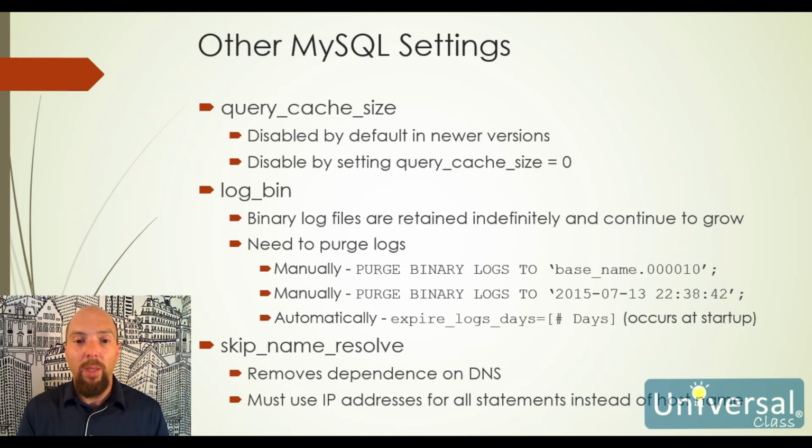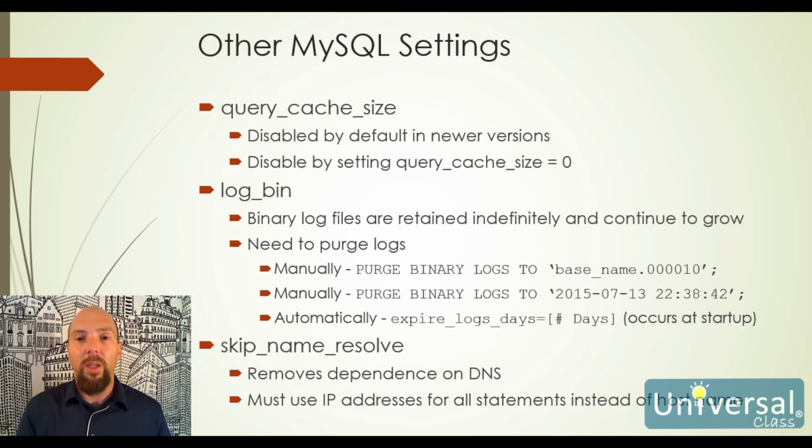We can turn off the binary logging. We need the binary log on the master. You don't necessarily need it on the slaves unless you ever plan on one of your slaves becoming a master. So if we want something like failover, where if our master dies, then we automatically bring up one of our slaves as the master, they have to have the binary log enabled. So the binary log slows it down a little bit. If I know I'm not going to use one of my slaves as a master in a failover scenario, then I can disable the binary log on those computers and it'll free up a little bit of resources.